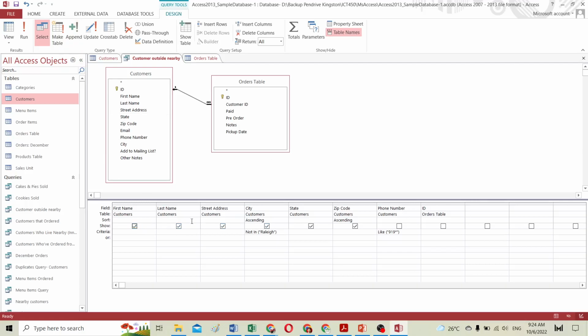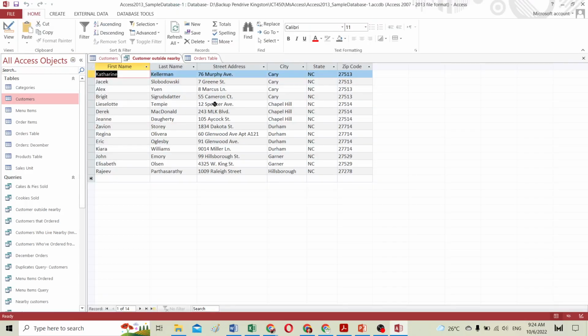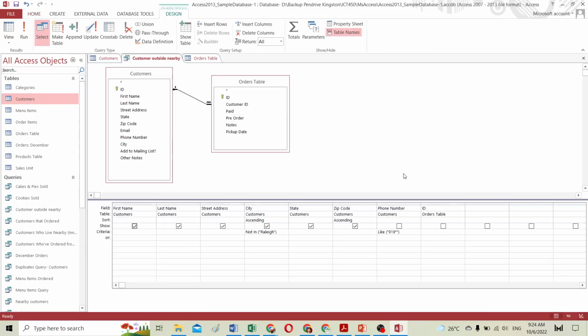Okay, so let's say we want just 1, 2, 3, 4, 5, 6. So we run, and it will show only the very specific ones, based on our needs. Okay, first name, last name, street up to zip code, phone number, and also the order ID from earlier is no longer visible. But actually the data is there, it's just not displayed, it's only hidden. Okay, if we want it, we just tick it again here.